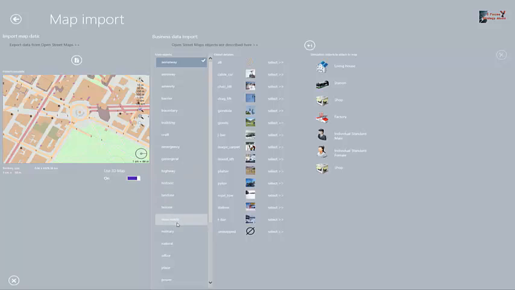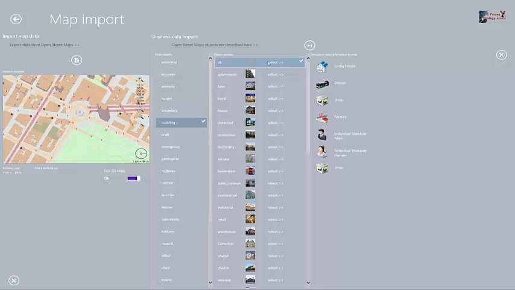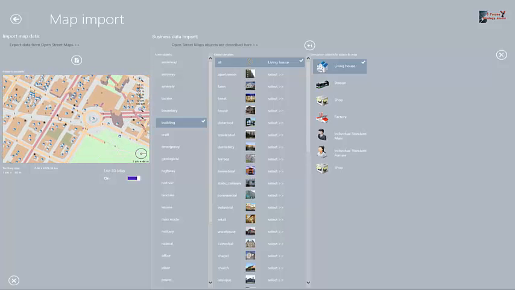Here we have a building and we need to map it to living house. So here is the shape, here is the button to do imports. Pressing it, everything here is now mapped to living house.